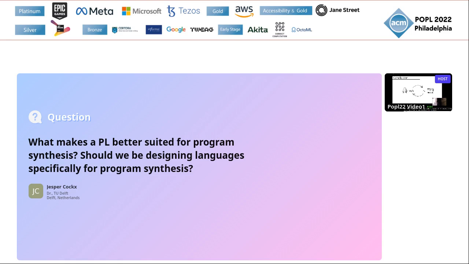There are some ways in which, especially the more traditional techniques, differ so greatly from how we normally think of as programmers that a lot of the cues that we use when reading code to help us understand what this code does, by and large, especially the more traditional synthesis algorithms are not really looking at. So you can get away with a language that looks ugly and unreadable as long as it's compact and has all the right things. But I would say the number one thing is really conciseness.